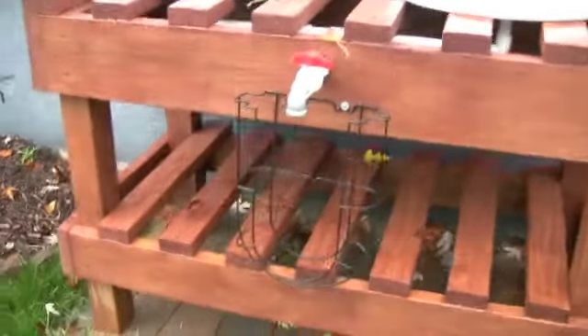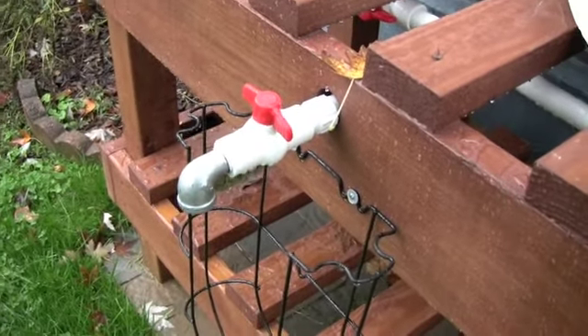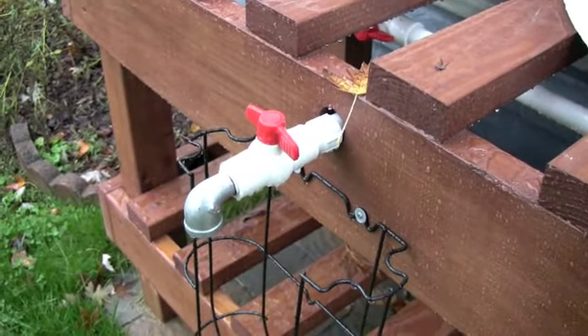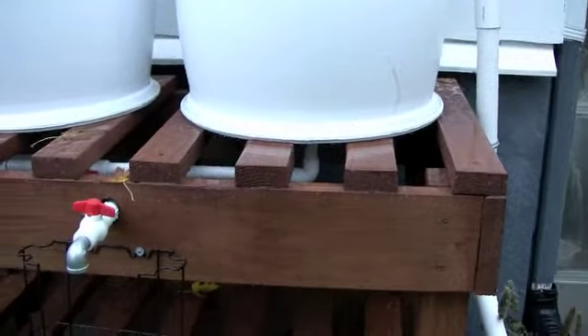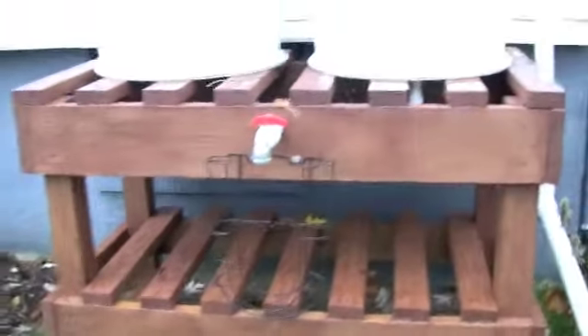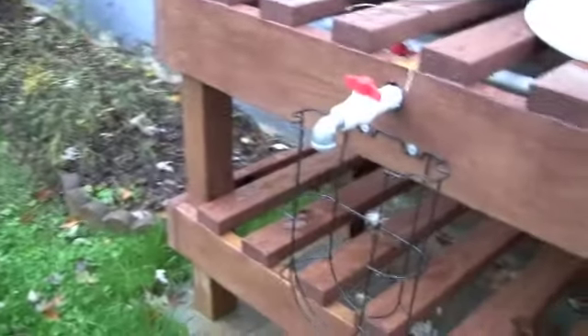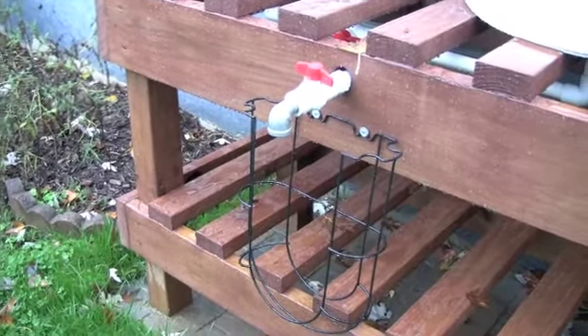I really like this spigot — it does a nice job now that I got the nozzle pointing down directing the flow. I'll probably replace the metal piece with plastic PVC so it all matches. Next year I plan on putting some type of water pump underneath the table and running a hose so it can actually pump the water out for me. It's a bit of a pain by hand — I just never got the force I needed to push all the water out, so a pump should help. I'll be able to empty the barrels and water everything faster.